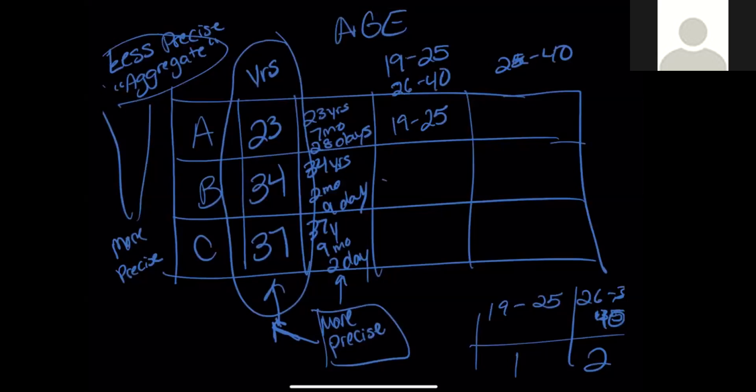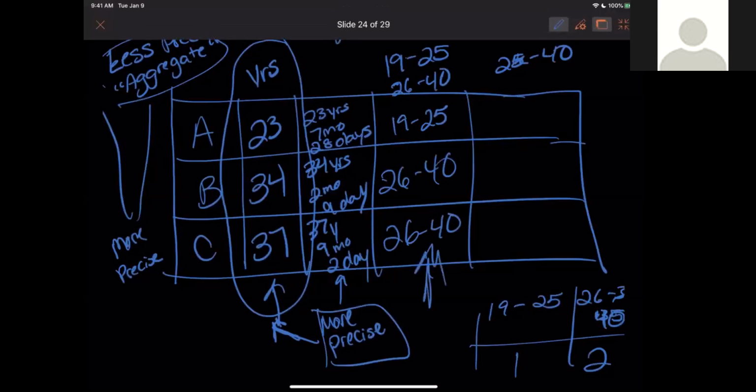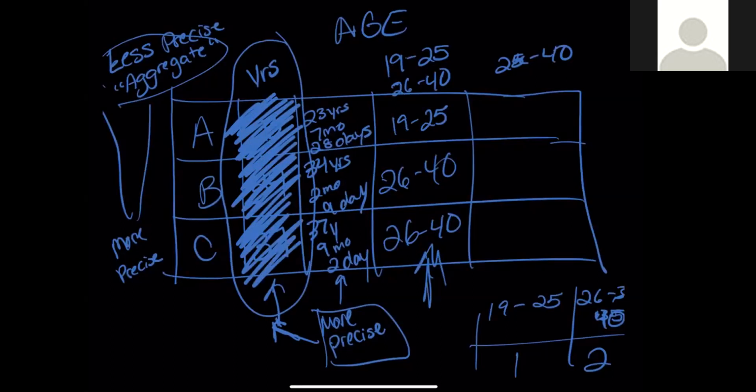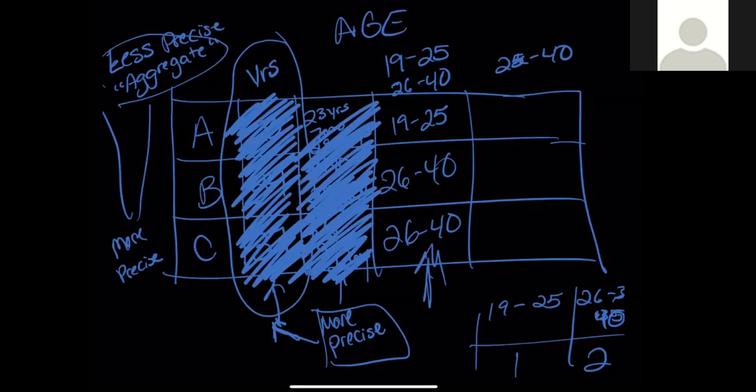What we're going to get is somebody who says 26 to 40, right? Well, what happens if you ask at this level of precision instead of this first level of precision? Well, all of this information you never collected, right? So you don't actually know exactly how old they are, because you didn't ask them the number of years total. You asked them to answer the age group that they're in. So all you know is this.